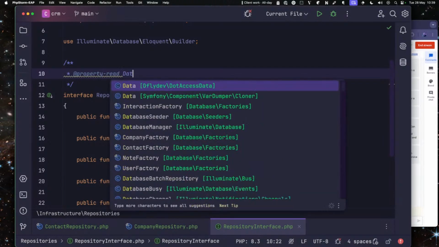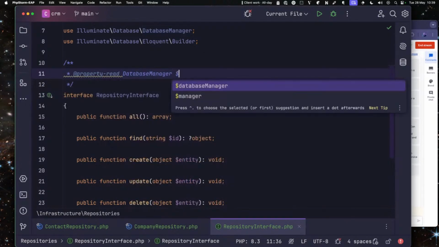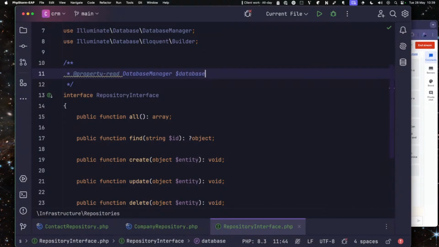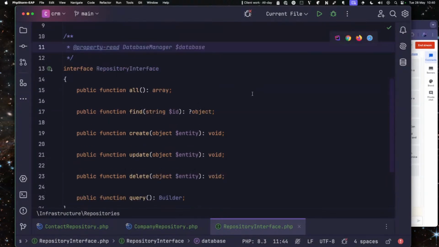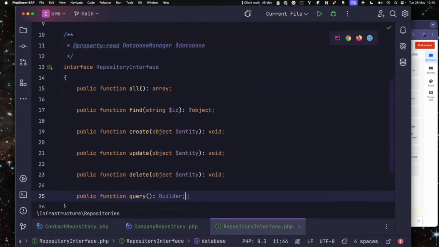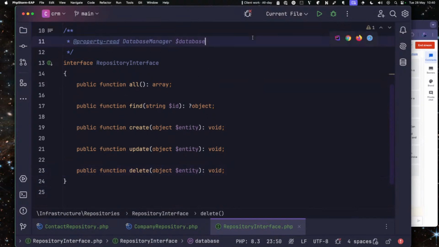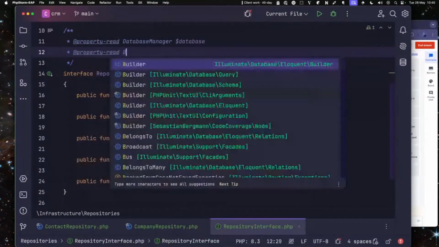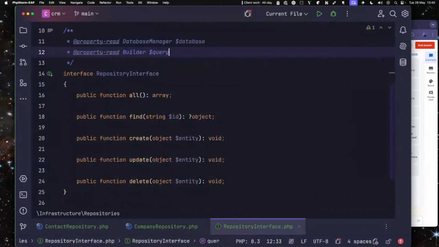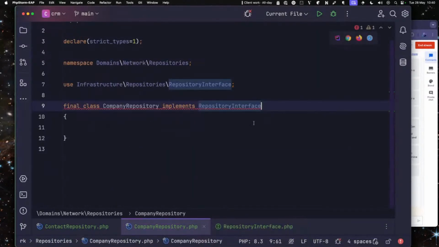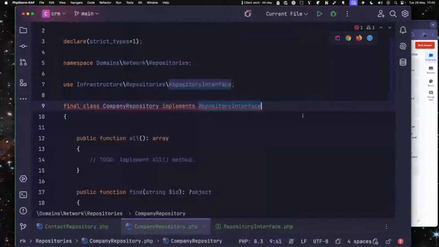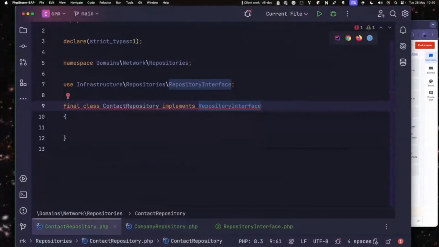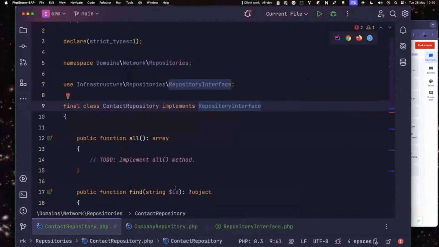So we're going to want to have the database manager available. That query there probably could be injected instead. So we would also have a query injected like that. So let's just stub those methods out, and we're going to stub those methods out as well.